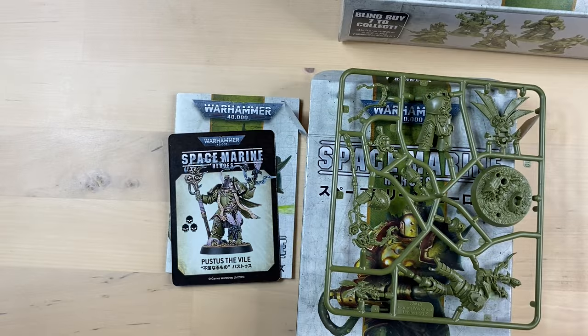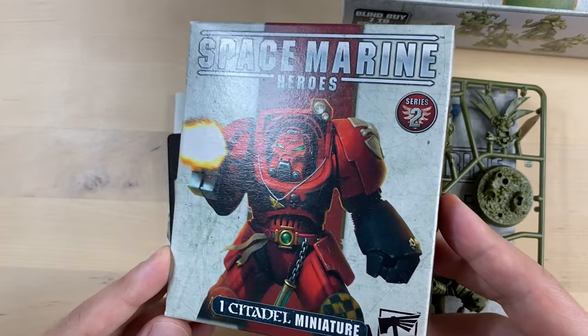Alright, so we have opened a whole box of Space Marine Heroes Series 3 and got all the possible minis, to the best of my knowledge. This box has been sold in various locations — I think we have a Japanese version of it, which is why we got all seven minis. Normally in Europe and the US, the packaging was different and you were getting random minis, so you could not collect all seven by opening just one box. I'm quite surprised to see Space Marine Heroes Series 3 retrospectively being assigned as a Kill Team — it's an interesting development, which makes me think about what will happen to other Space Marine Heroes Series, because we have Series 1 and Series 2 that are not Kill Teams.